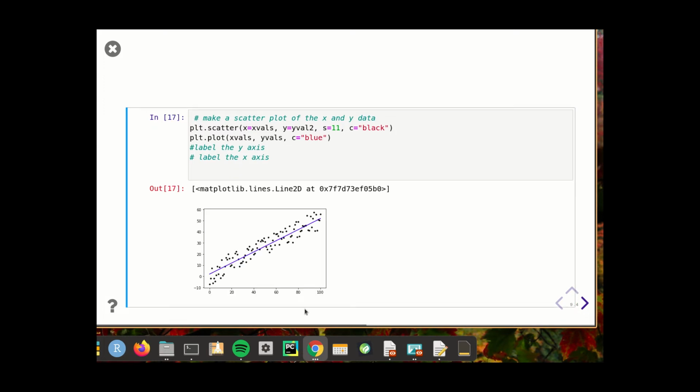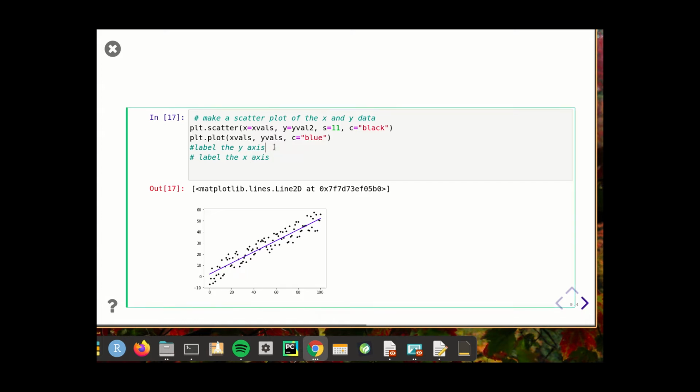Okay, so now we've got a line going through the points that was the original line. You can see that they are randomly distributed around the line, between 10 below the line and 10 above the line.